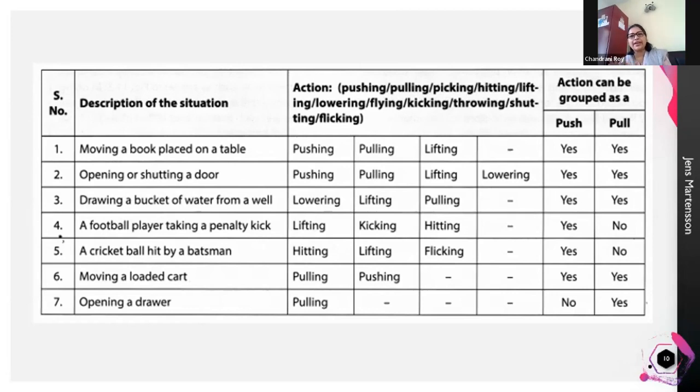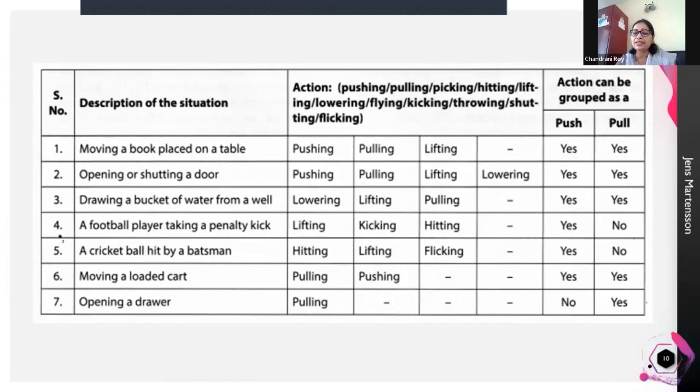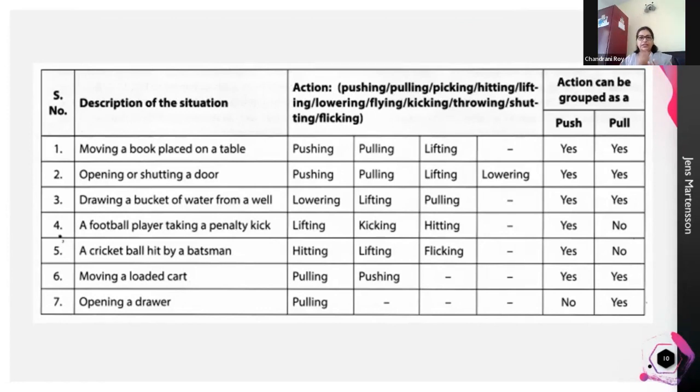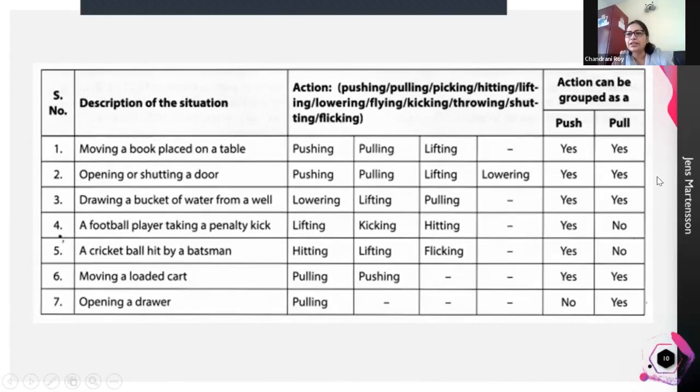Then drawing a bucket of water from a well. Of course, this is something that not many children have experienced in their homes, because living in cities or even in towns, most of us don't have access to a well. Most of us have taps at home, but this can very easily be made into an activity at home, where we ask the child to lower a mug with a string onto a bucket of water. That bucket of water can become the well, and the mug becomes the bucket. So they understand the lifting and lowering of the bucket, and a pull is generated. When we lower the bucket, we generally push it down and then we pull it up.